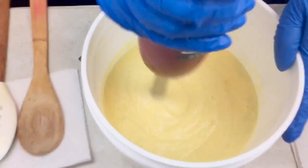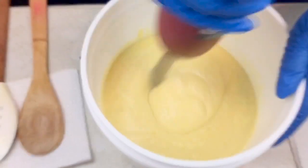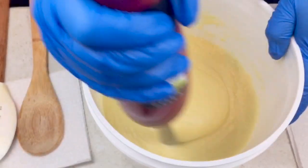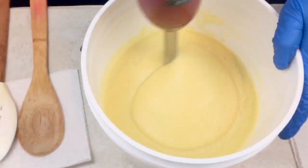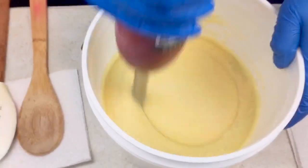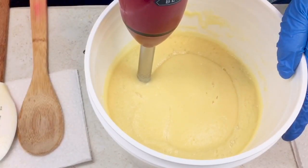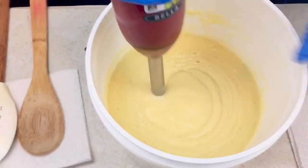And we have a thicker pudding now. Hey, Kobe! He came in the kitchen to watch me. Or stalk me, I'm not sure. And by the way, I came back after just a little under 20 minutes. And this is where we are.